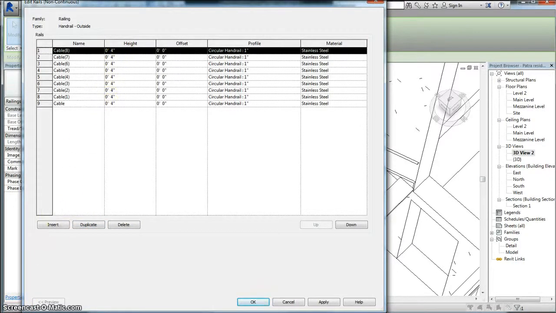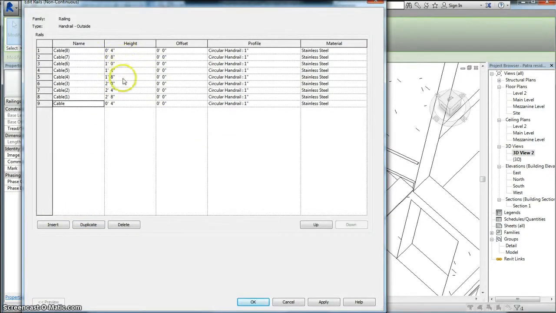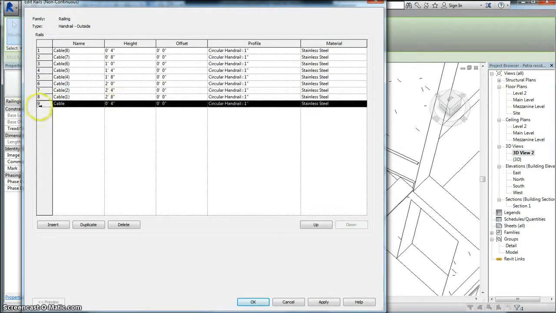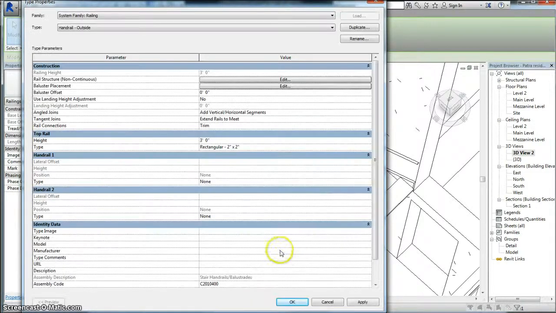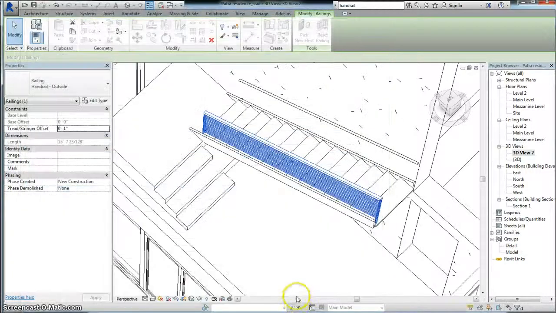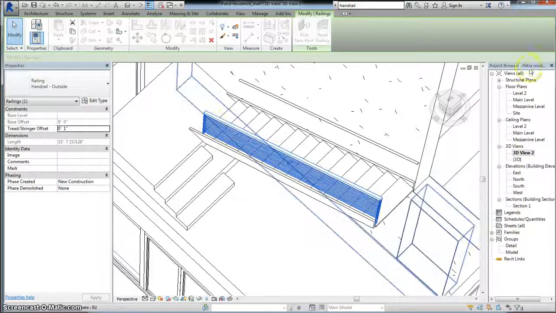Okay, so I've gone through and I've added all of these every 4 inches on center, and I've got this extra one, so I'm just going to go over here and delete this one. And we'll say apply, say OK, OK again. And now we have a guardrail condition with these metal pieces that right now are 1-inch tubes that will be changed to cables, but they're 4 inches on center.